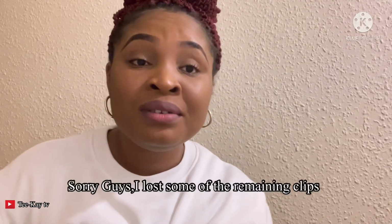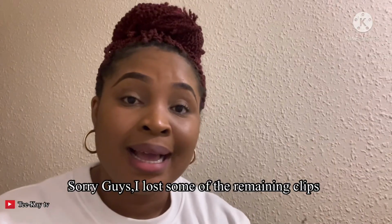And how can you apply? You can apply within the UK or even outside of the UK. And once the decision has been made that you've been granted your visa, you can live and work in the UK for up to 5 years. And after the 5 years, you get your ILR, and the following year you apply for your citizenship.